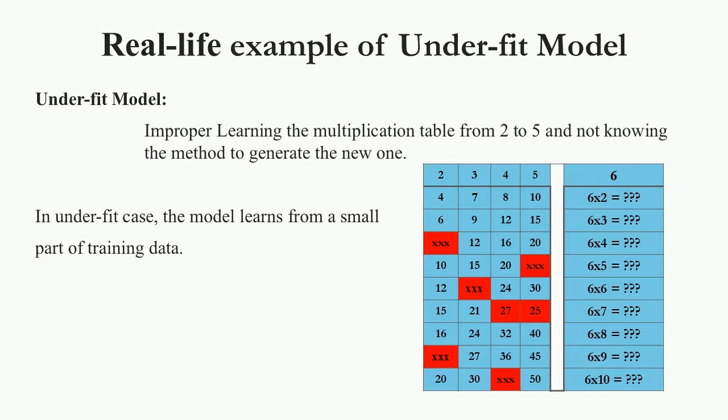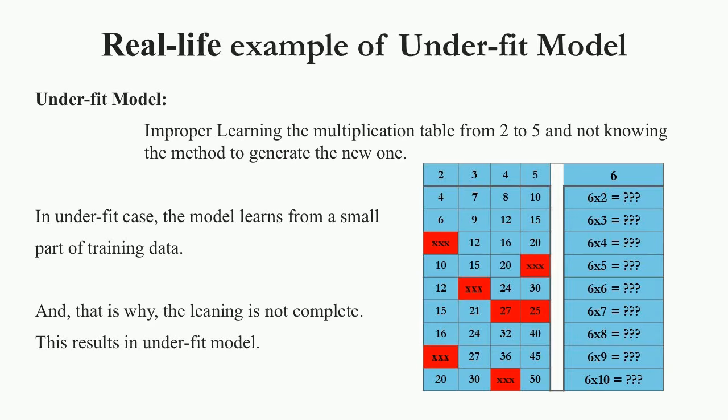The model is trained with a small part of the data and with fewer epochs, so the MSE, that is, mean square error, is compromised to a higher value. Hence, it can be said that the model is trained improperly, and surely the model will fail in correct prediction here. This results in an underfit machine learning model.